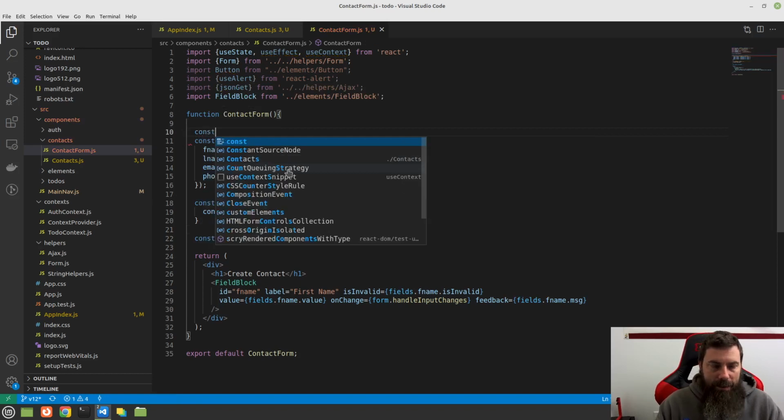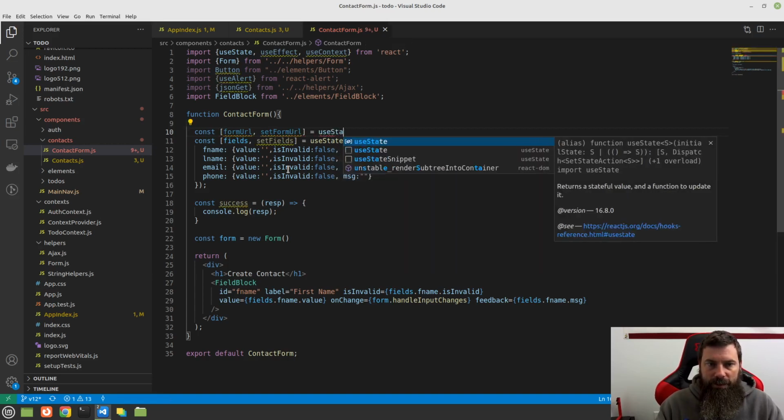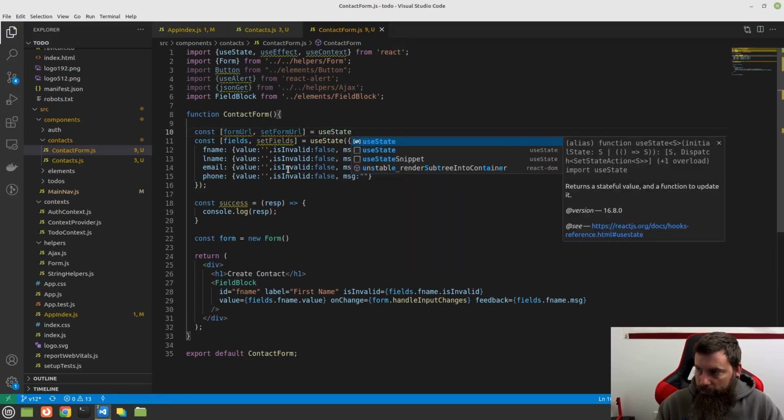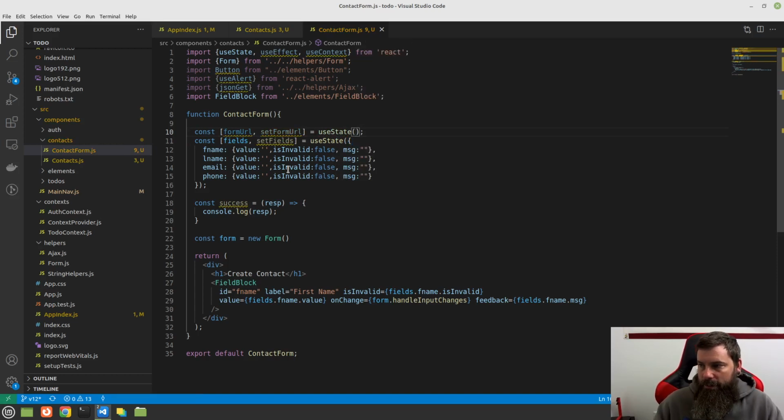So go ahead and do const form URL, and we're going to do a set form URL, and that'll be equal to use state. And for the default value here, it's just going to be contacts.